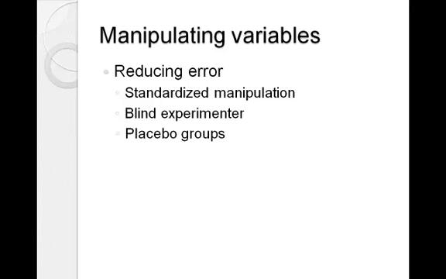And then another thing we might use are placebo groups, right? Because if we do something to one group and nothing to the other group, so to manipulate an independent variable, we do something to you and we do nothing to you, essentially we're creating demand characteristics. The participants getting nothing know they're getting nothing and that they're not supposed to get better or change. One solution is to use a placebo to help disguise which level of the independent variable a participant is receiving. A placebo is typically thought of in terms of pills, right? You get a pill that's an inert substance, like a sugar pill. But the idea can be applied to other manipulations as well.